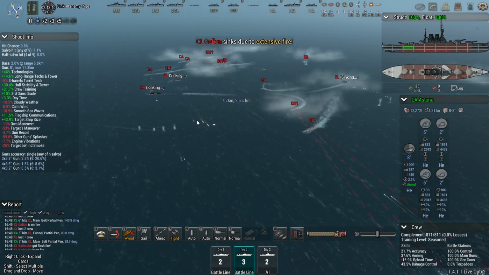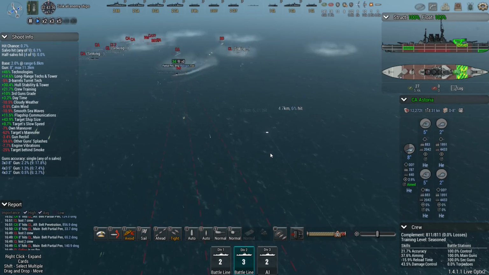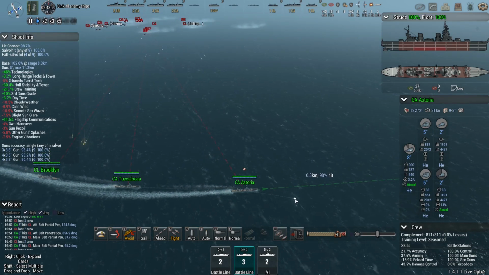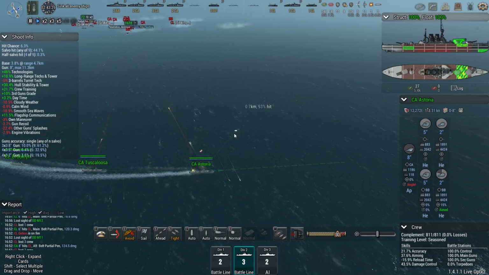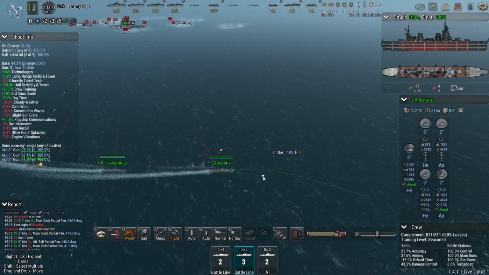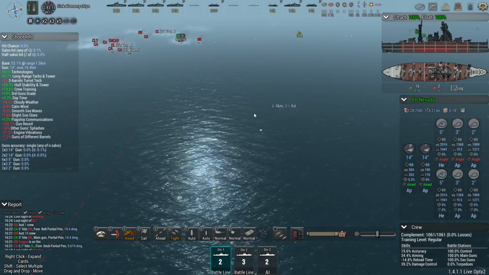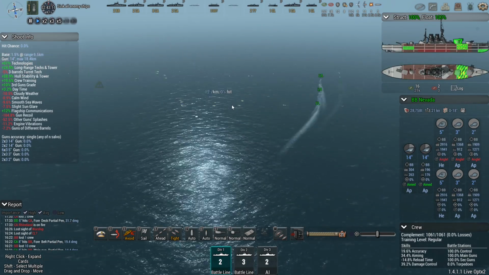Do we have a better target for the cruisers? Not particularly. We just have to be careful because we're sort of giving broadside here. What's the range? That's about 7 kilometers, which is effective range for these cruisers, but potentially also for torpedoes. So let's kite a little bit away, and the battle line is going to try and get shots onto the Hagen and see if we can land some hits there.